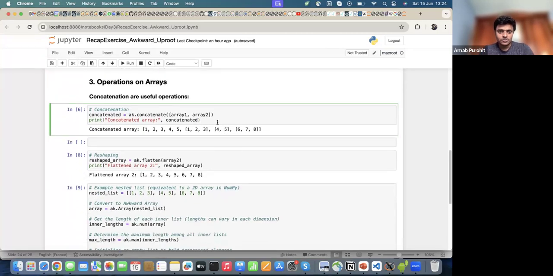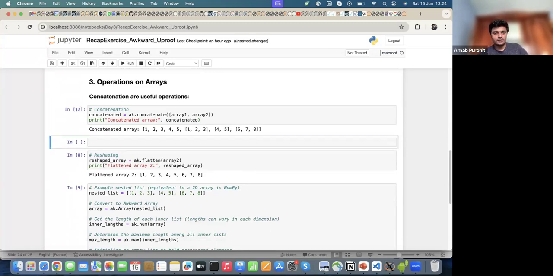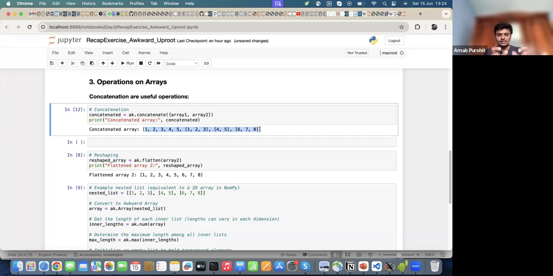Then you can also concatenate, let's say, 2 arrays, the same as you can do in NumPy. But suppose you have this kind of a list with single digits and then lists, so it's a different type of data saved in the list, right?